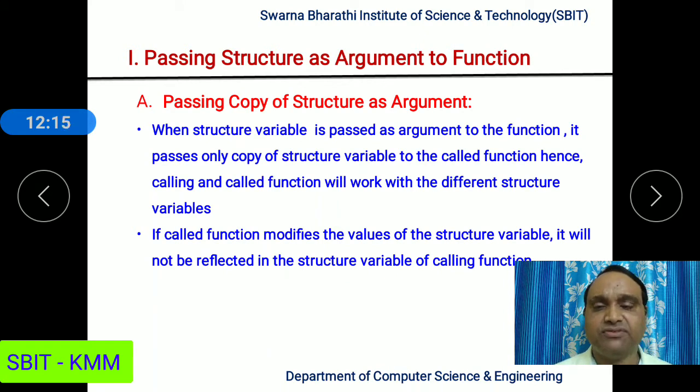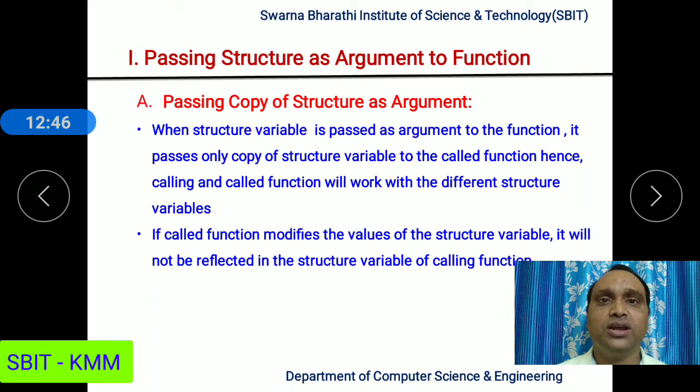It means the calling function keeps the original copy of the structure variable with it. It takes a Xerox copy and that Xerox copy is sent to the called function. So the called function now has a Xerox copy of the structure variable, and the calling function has the original copy of its structure variable. In this case, the copies of the calling function and the called function are different.